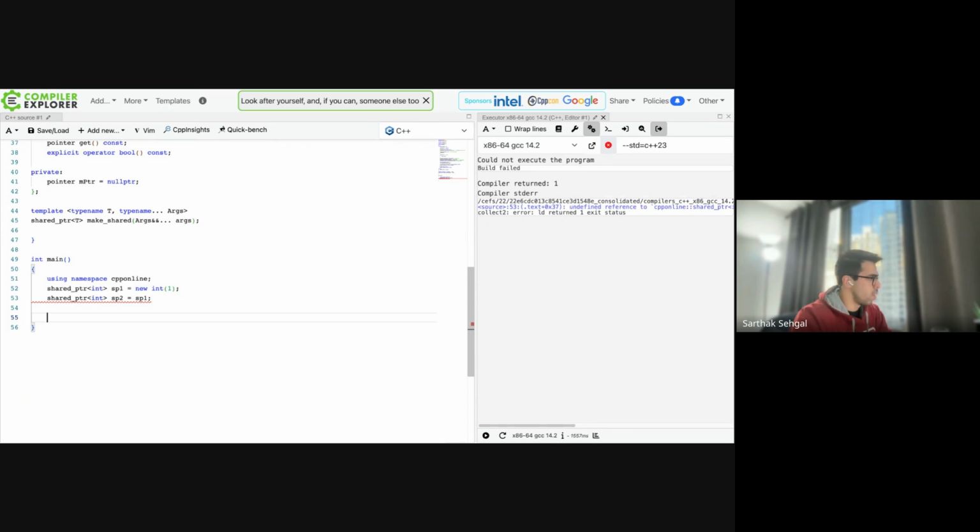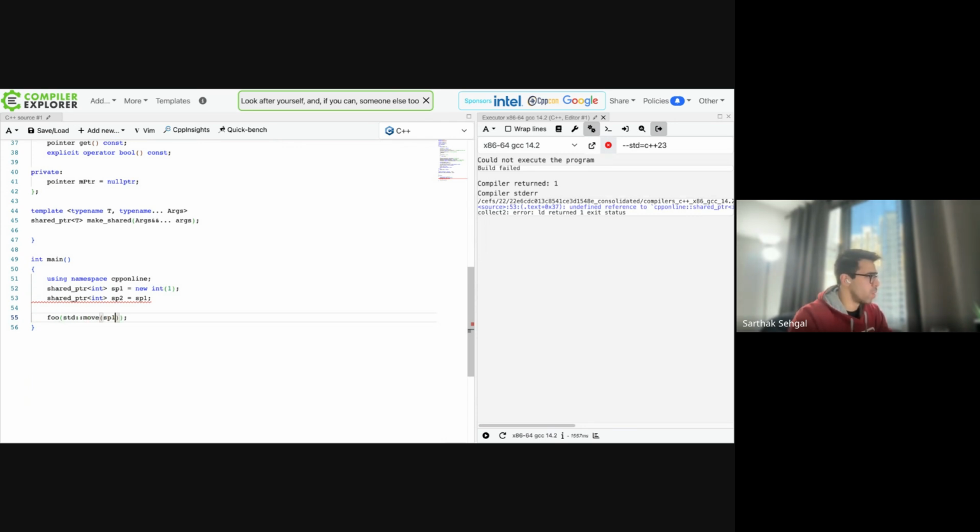Let's say what I do is take sp1 out of scope. It's not super trivial to have sp1 out of the scope here without sp2 being out of the scope, but let's say I call some function foo, and I move sp1.